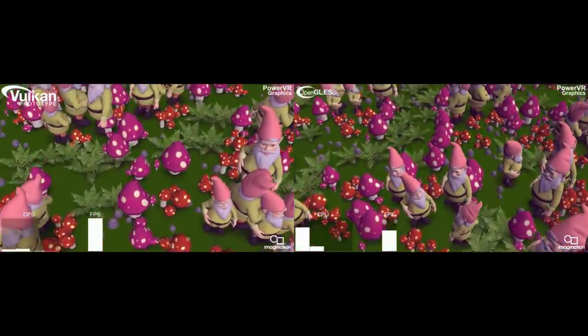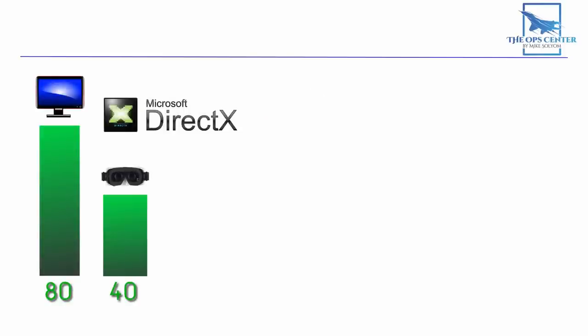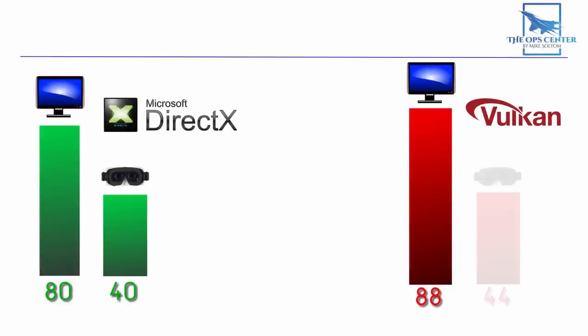Now, the dev team is bringing in multiple technologies at once to improve performance, and this is important because their gains will be compounded. Let's go through some hypothetical numbers to give you an idea of why this is important. Earlier, we said simply switching to Vulkan can give 5 to 15% extra performance. Let's call it an even 10%. So if you currently get 80 FPS on a monitor and 40 with VR, then you would see these increase to 88 and 44. Not too shabby, but we can do better.